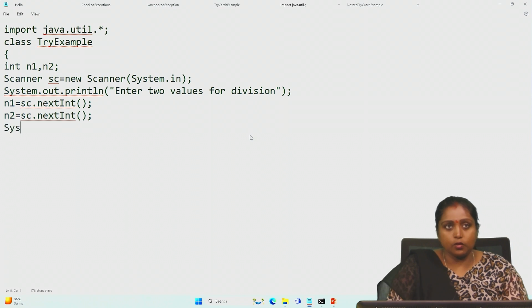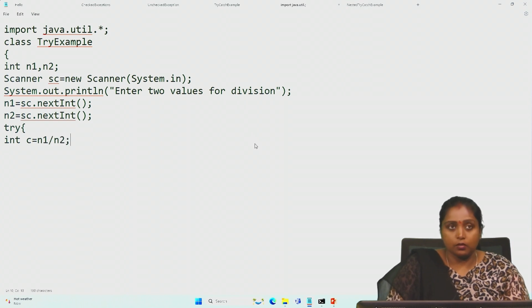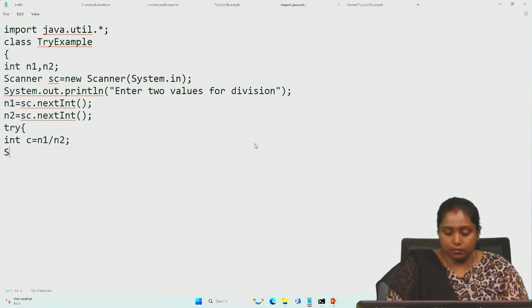Now I just want to print the result. In the try block, I am taking int c equals n1/n2. So it might cause an exception here. Simply I am printing this c value.